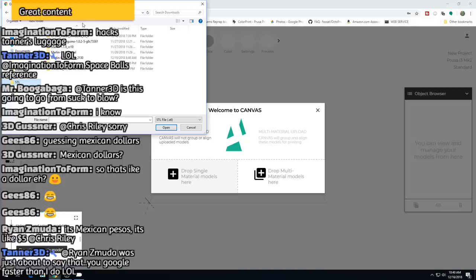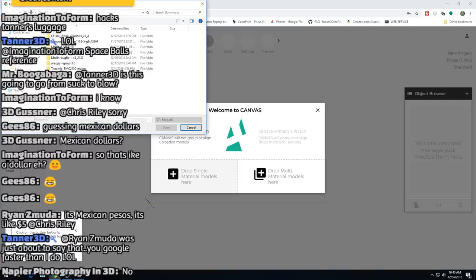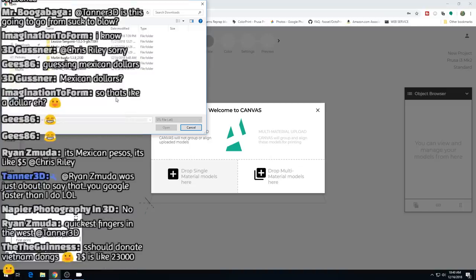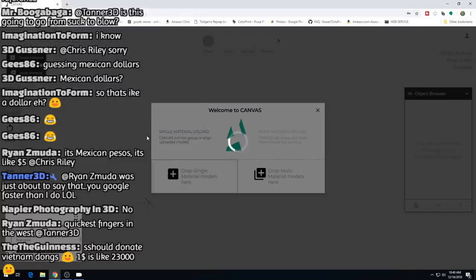I'm waiting. It's catching up. Waiting. Okay, here we go. So all of my STL files are on a NAS share, and every time you wake it up, it takes a moment. Okay, so this is a single Benchy. Let's just see what it does.